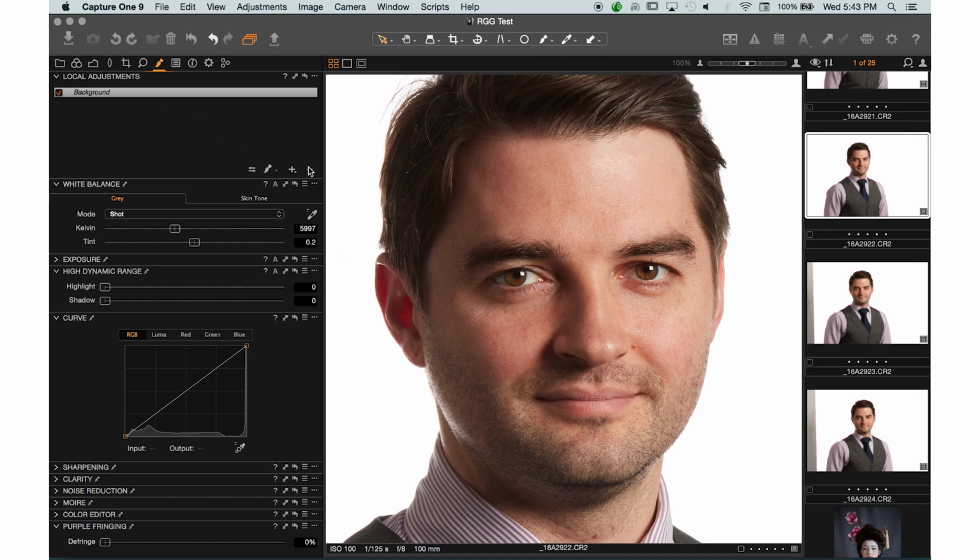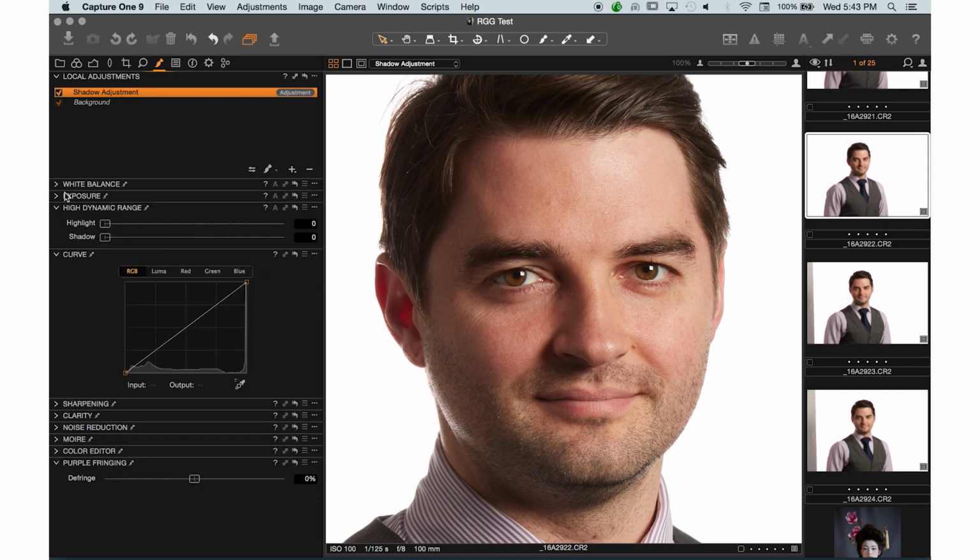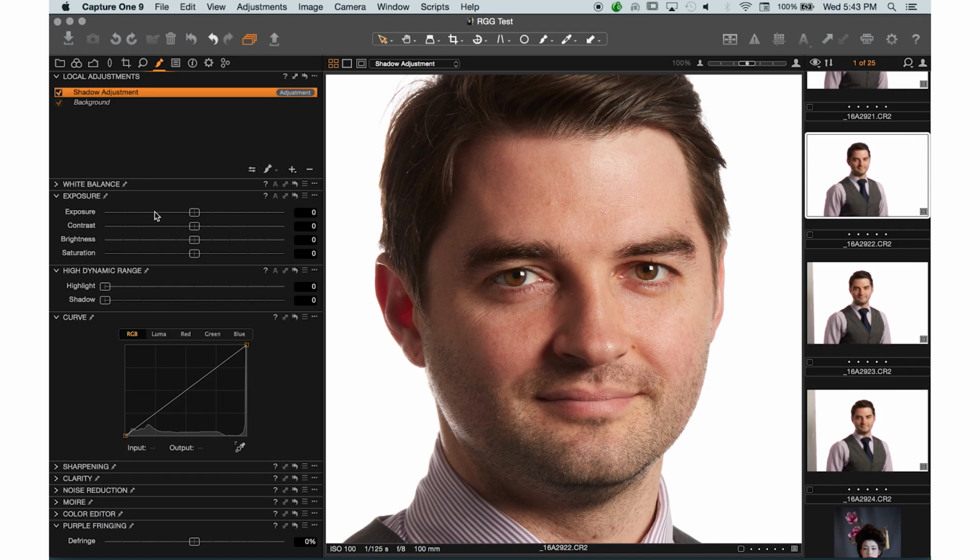What we'd have to do first is we need to create a new layer. So we will come down here and select New Layer. We'll name this layer Shadow Adjustment. This is for the purpose of showcasing how this works, not that I would do this on every image, okay? So once we've selected a new layer, we want to tell the program what we want to do. So we can say, let's up the exposure.